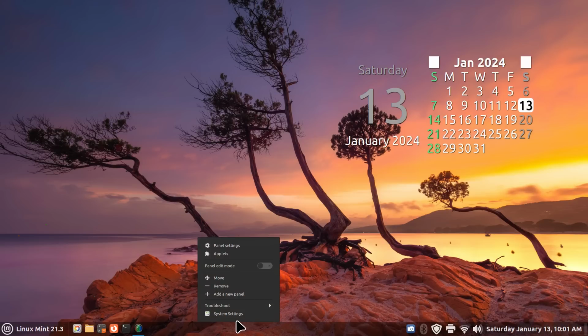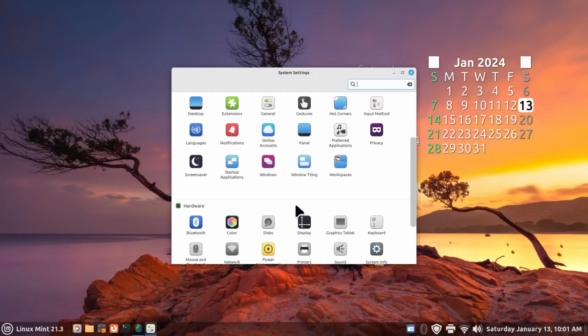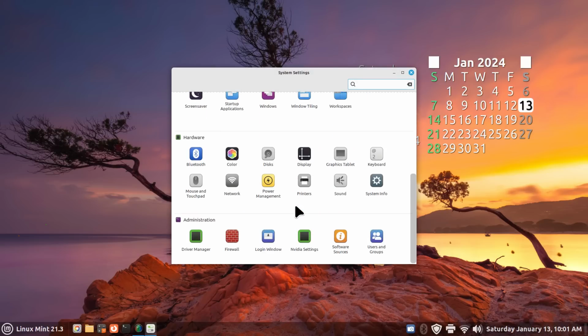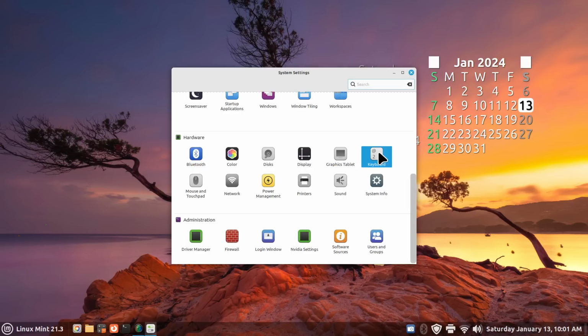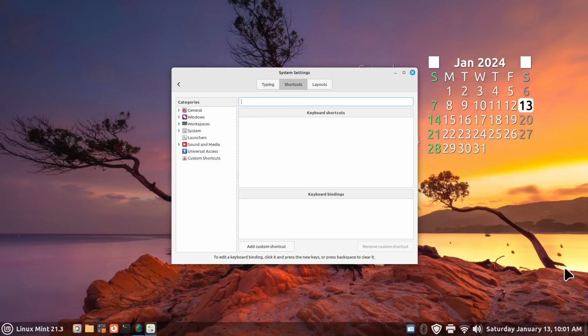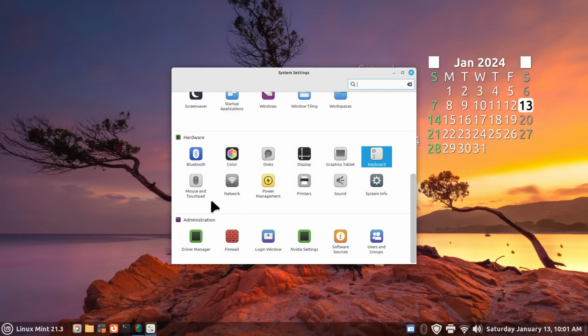And I think I covered most of the settings. Actually not. I think I stopped somewhere in the tiling area. Bluetooth, if you've got them. I don't really use the color calibrator. This is GNOME Disk Utility. Again, you can change your screen resolution here or here. Graphics tablet, I don't have. Keyboard shortcuts, I have lots of videos for you to watch in case you want to do that.